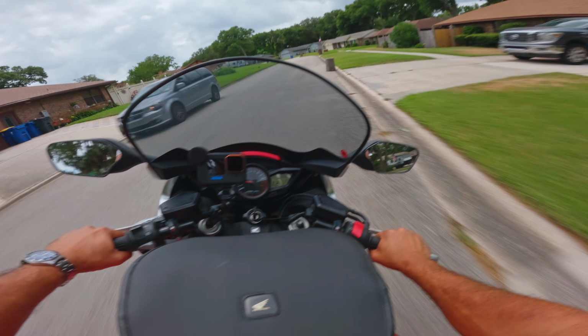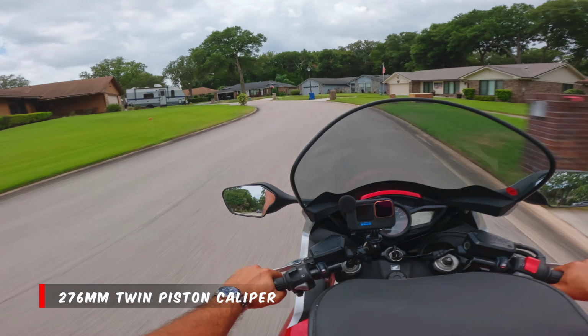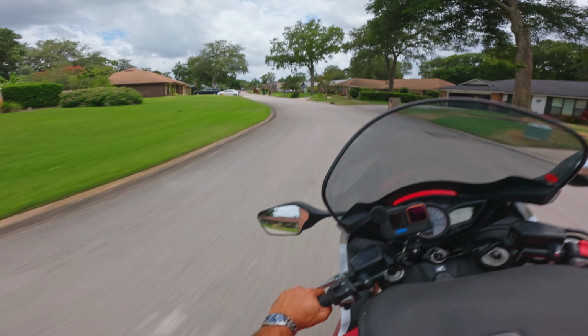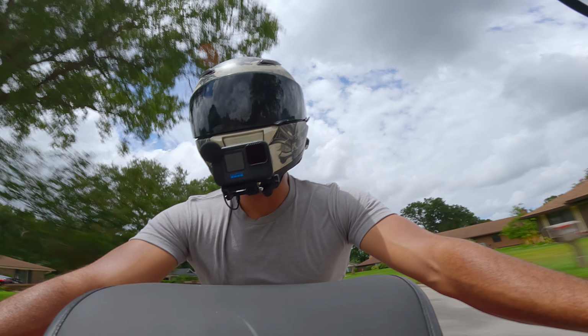Rear brake on this bike I love. It's a heavy rear brake, it's tight, you press the rear brake and you're actually slowing down. It doesn't take a lot of travel, it doesn't take a lot of effort, and you can use the rear brake on its own around all the slow speed stuff, and you don't have to worry about the fronts.